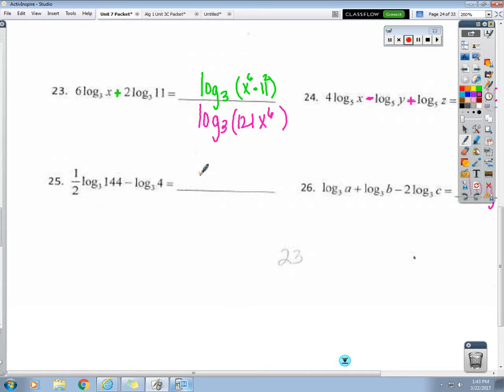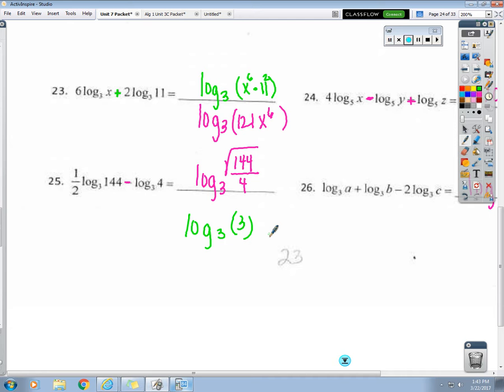Okay, so we have log base 3 when we write it as a single logarithm. It's subtraction, which means over here it's division, between 144 to the 1/2 power and 4. However, you're normally not going to see them write 144 to the 1/2 power. How else can we write that? The square root of 144 is the same thing as 144 to the 1/2 power. Then they may even go a step further and simplify that, because everything up there is numerical. What is the square root of 144? And what's 12 divided by 4? 3. So that would be the most simplified version of it.